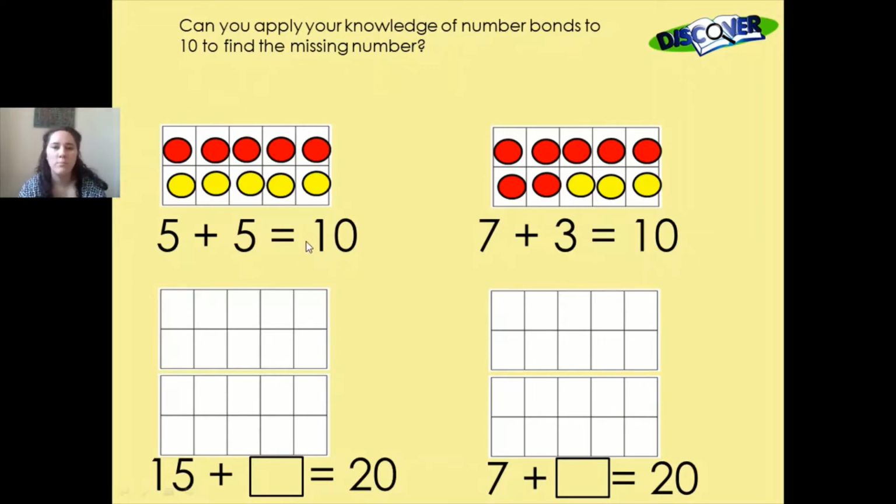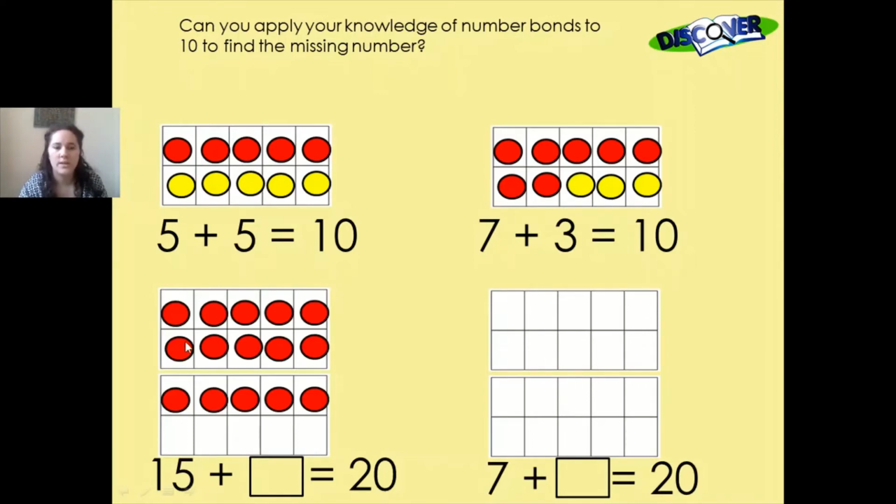I have a number bond up here, 5 plus 5 equals 10, which is meant to help me. Let's see how. I know that 15 is made up of a group of 10 and 5 ones, so I'm going to put those onto my tens frame. There we go, there's my group of 10 and 5 ones. Now I know from yesterday's lesson that if I want to find the number bond to 20, I need to fill up the remainder of that tens frame. So let's do that. I'm looking at it and I've just spotted something. Can you spot something about our number bond to 10 and our number bond to 20?